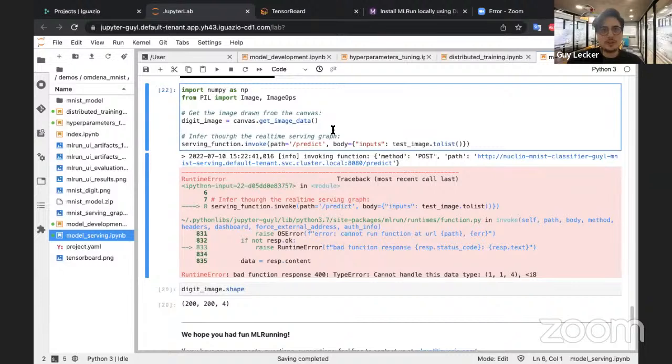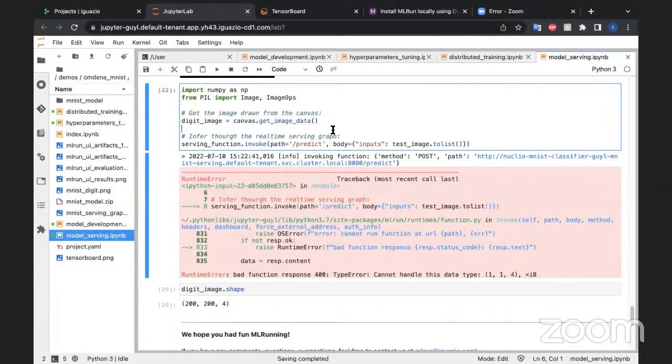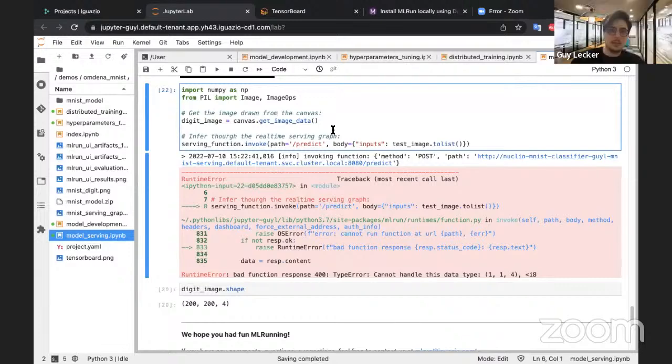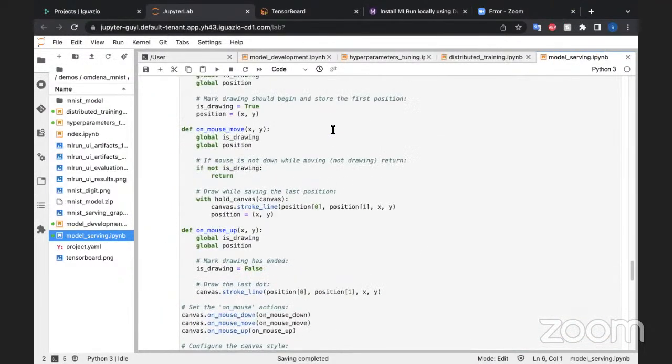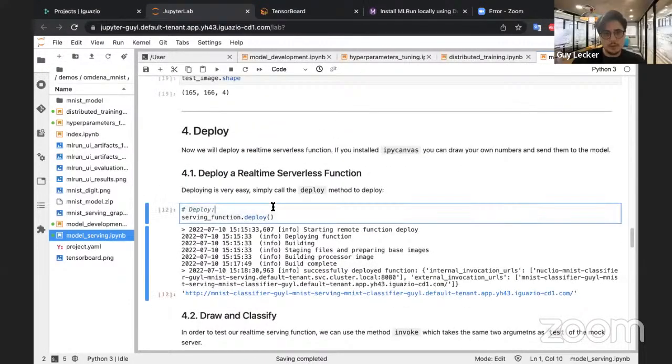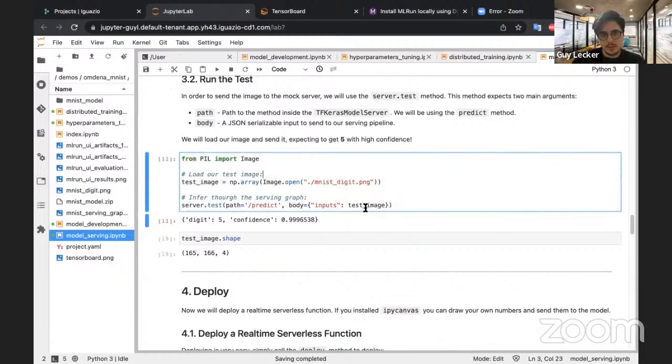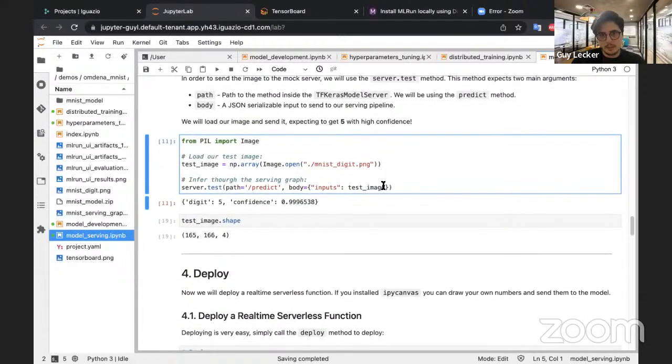So, any questions? Now is the time. Yes, I'm wondering, instead of running on a notebook, is there a link that an end user can click on, and then it just draws there and provides the predict response instead of going to the notebook? Yeah, the mock server is using the notebook. The mock server is local. You see now the mock server is using the NumPy array, and it's not going through the JSON serialization or anything. So I'm just sending it here, and it is responding.